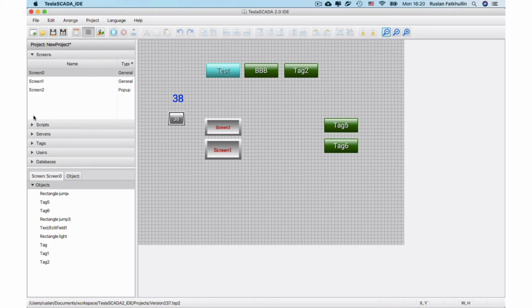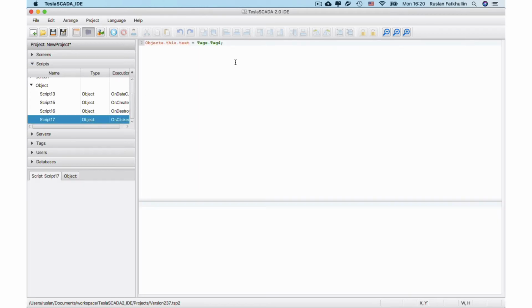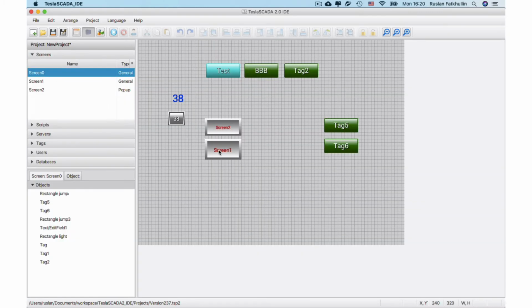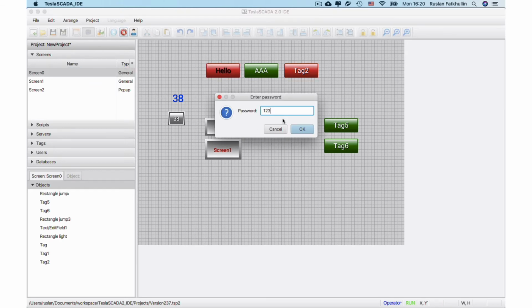Also, we have the possibility, like we said, for when an object is created and when it is clicked. For example, when we click, the text is bound to the value tag 4. Tag 4 we can change in our pop-up screen.